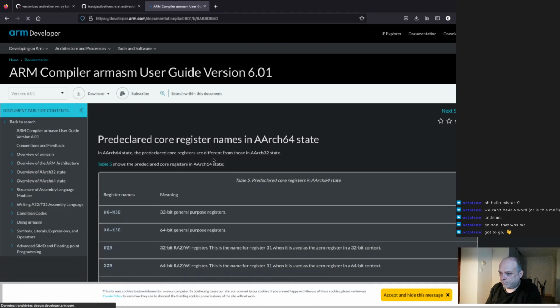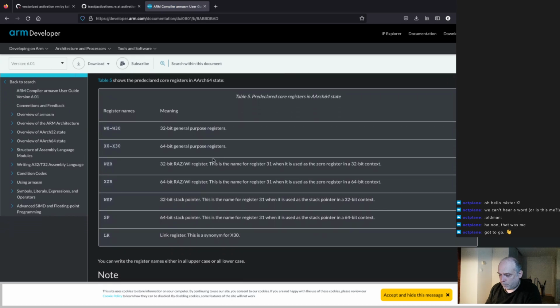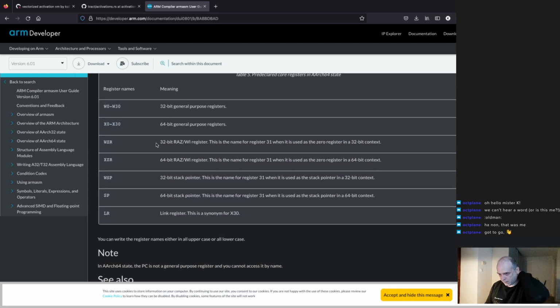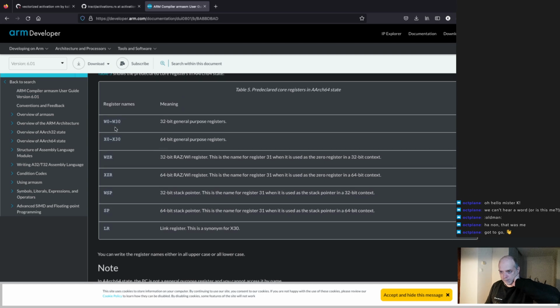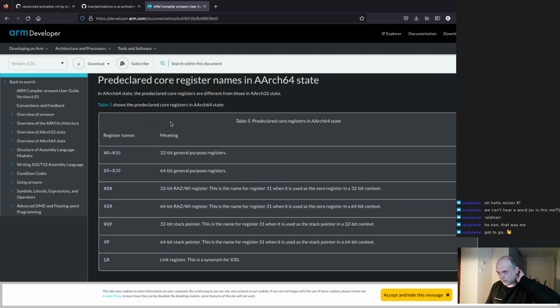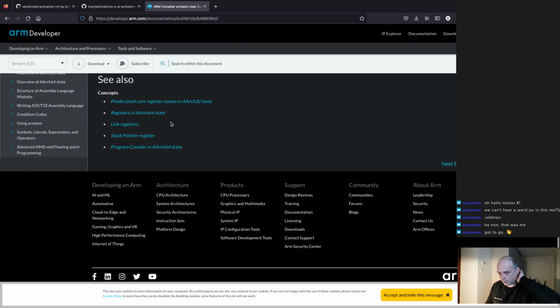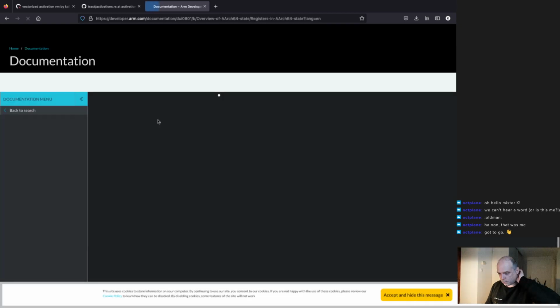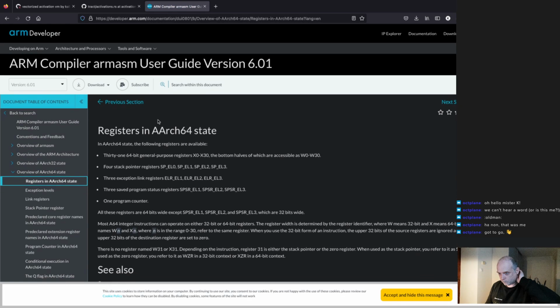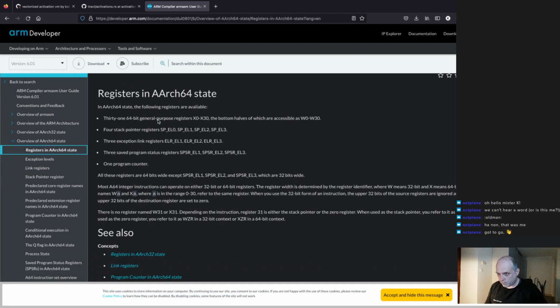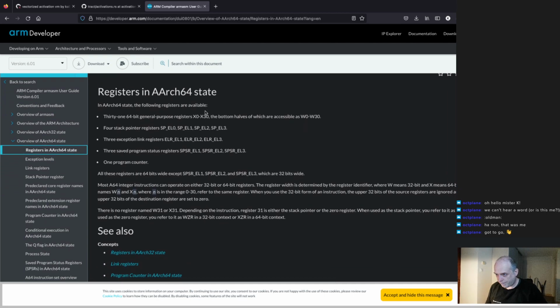Okay, so we have X and W. X are 64 bits, which is not what we want, and we have W for the 32-bit equivalent, but it doesn't look like there is a 16-bit one.